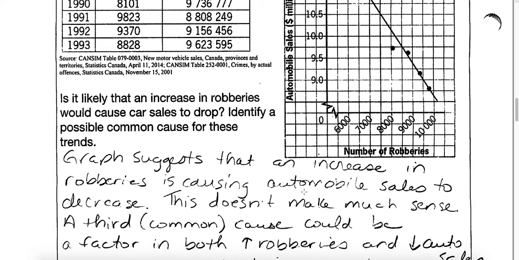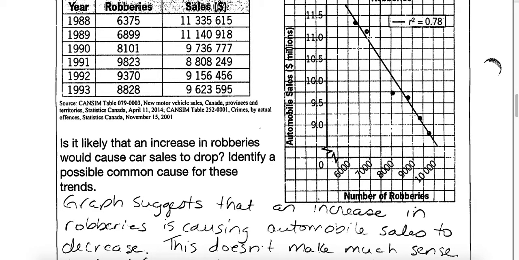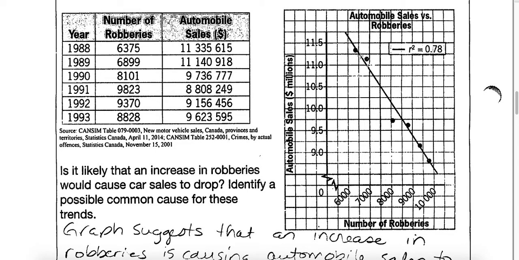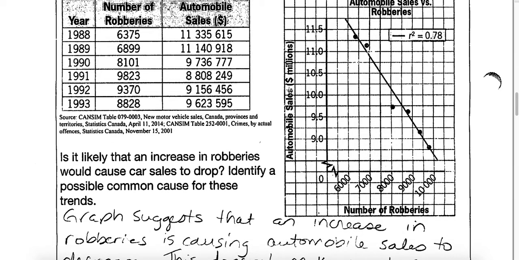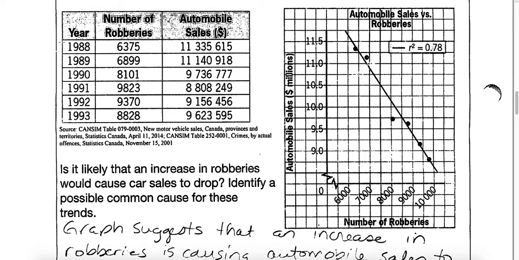This looks like we are suggesting that an increase in robberies — as robberies went up, automobile sales went down. We chose two variables that show a pretty strong correlation; the points are fairly close to the line of best fit. It's a negative correlation because the line is going down. But we just put these two variables on the graph and made a conclusion: automobile sales depend on the number of robberies, our dependent variable on the y-axis. This doesn't make a lot of sense though. Are enough people stealing cars to actually cause automobile sales to go down in Canada?